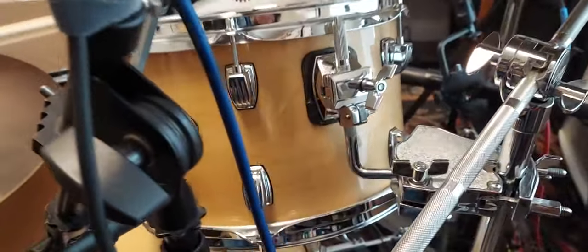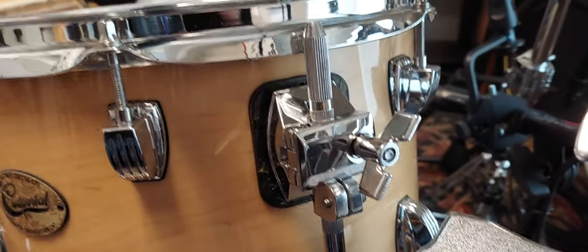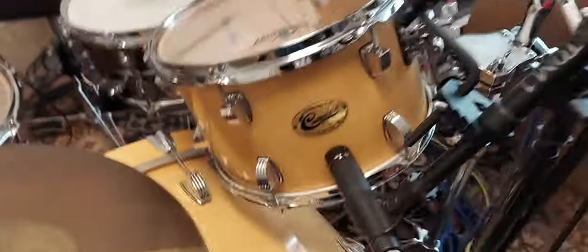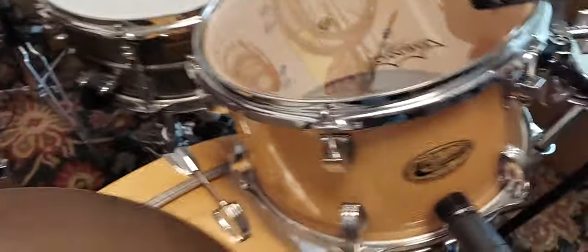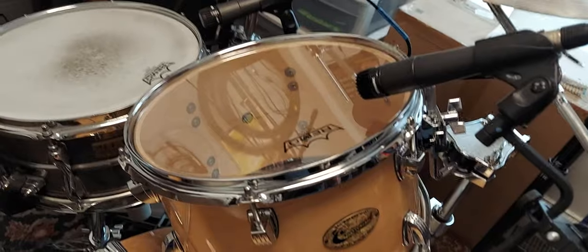So I took the actual isolation mount off, and I mounted it directly to the shell, which, of course, we all know is a no-no. And guess what? The thing sounds killer. So, moral of the story, don't be afraid to take risks in your quest for a perfect drum sound.